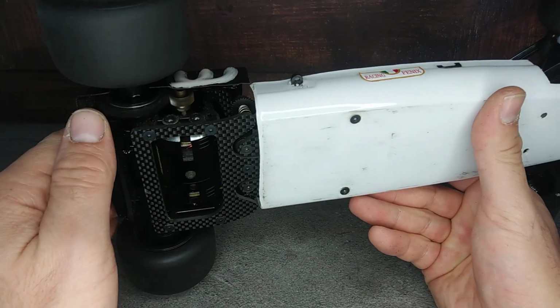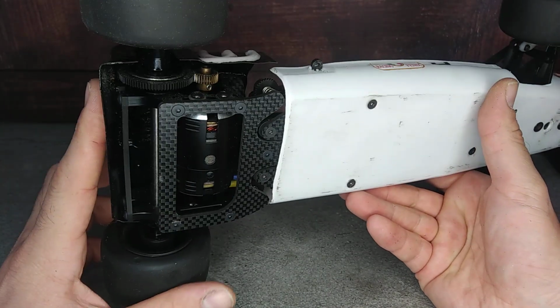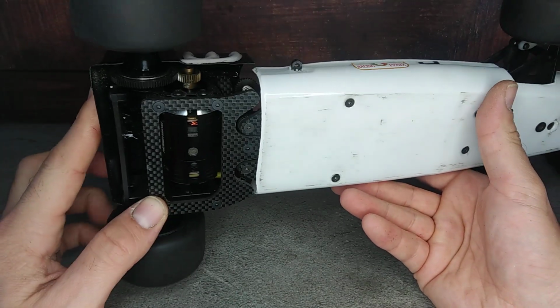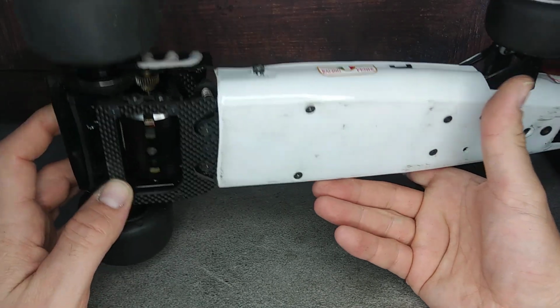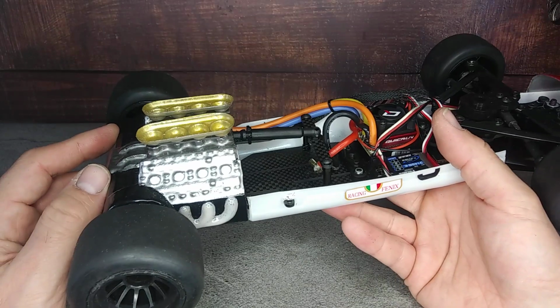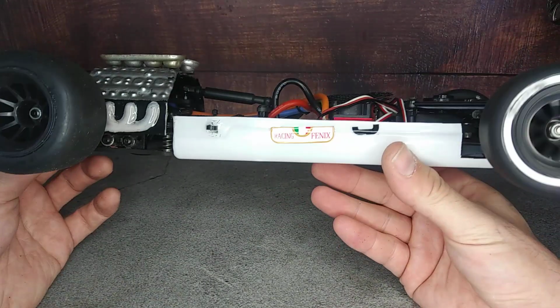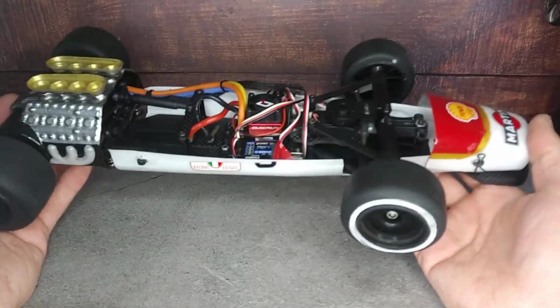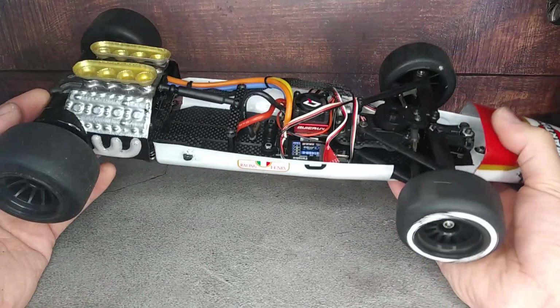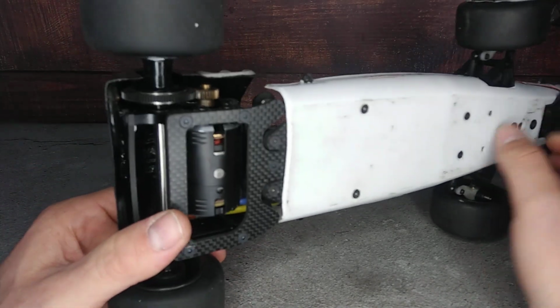I suppose people are running it on 21.5. I'm running it on 17.5. It's a really good chassis design. It is very well balanced, because of course you can notice, because it's an old vintage F1, there is no wing at the back, so there is no downforce technically from the body. But the body design, the chassis design is really well balanced.